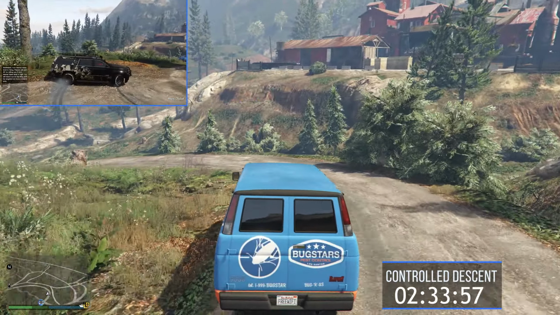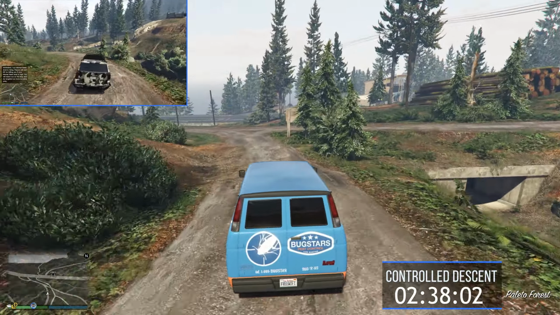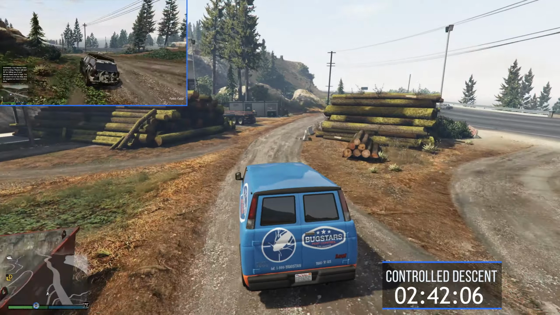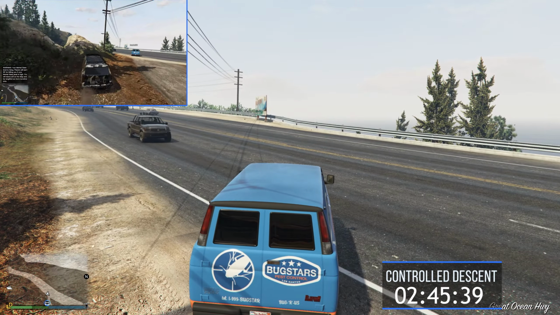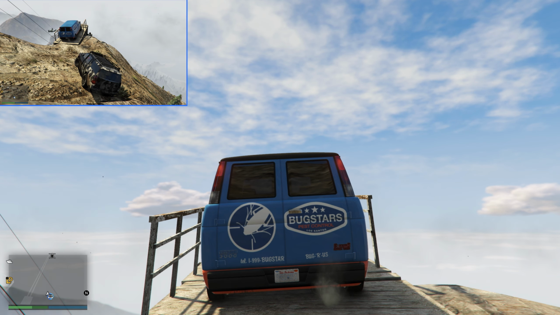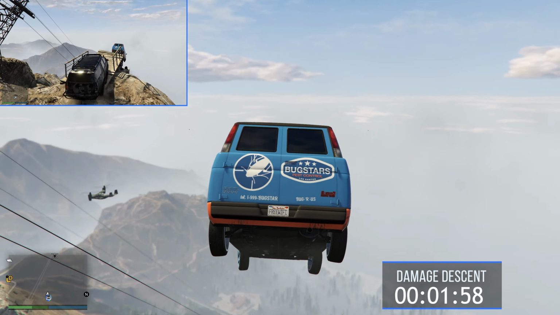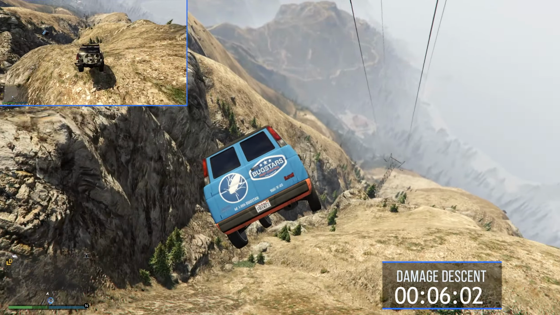And then in terms of Casino Heist, out of the 19 Casino Heist vehicles, which I read the number off wrong last week, I had done a thing in the spreadsheet that was wrong. It is 19 now this week. It is 13th. By the way, we are down for our controlled descent to 45.39. We're going to take it back to the top of Mount Chiliad as Hobo does his lovely jump and nails the side. And fling it off the side because we like to do a damage descent as well. But out of the 19 Casino Heist vehicles, this is 13th. Yeah, that's how that sentence was supposed to go.